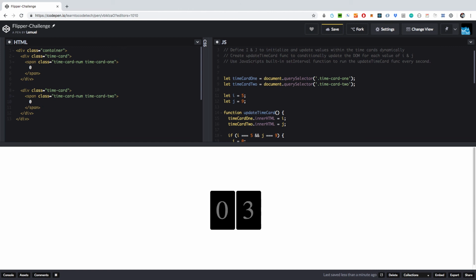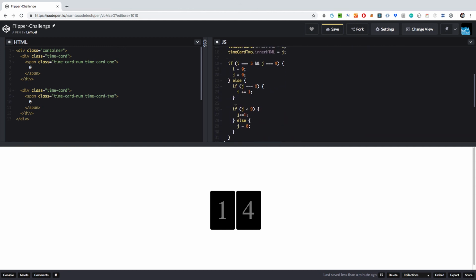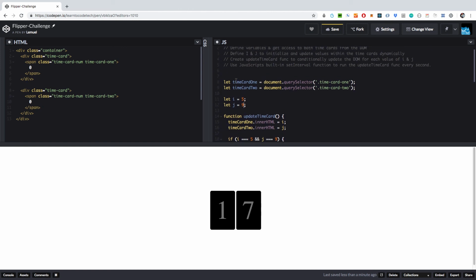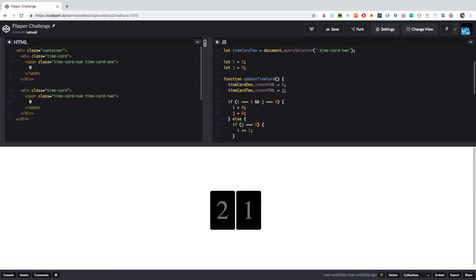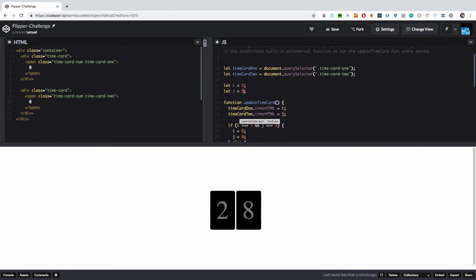So we've successfully completed the Flipper challenge. This is a very basic implementation. So what I want to do is go ahead and start coding up a more advanced implementation. We'll remove all of these conditionals and use some of JavaScript's methods that will make it a lot easier and more convenient to extract out the amount of seconds and actually display that on the screen. We also have a modulus trick that we'll show, and yeah, so this is the end of the basic implementation.